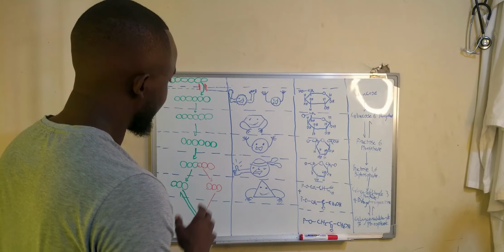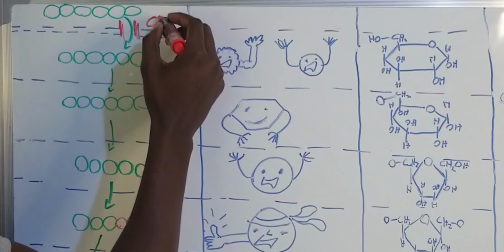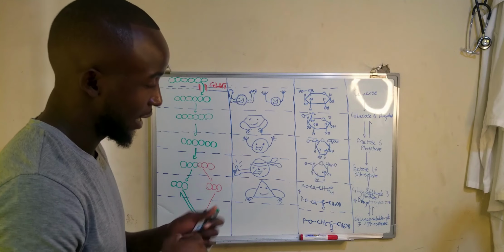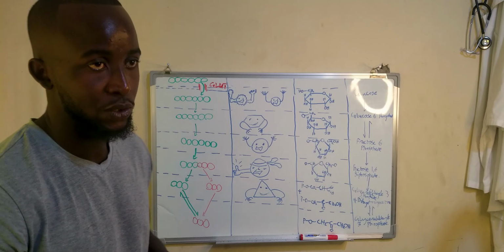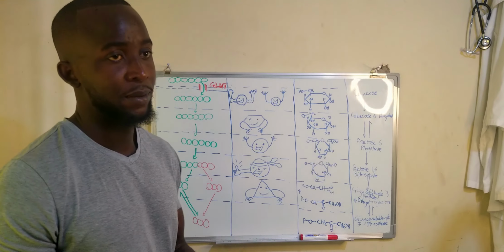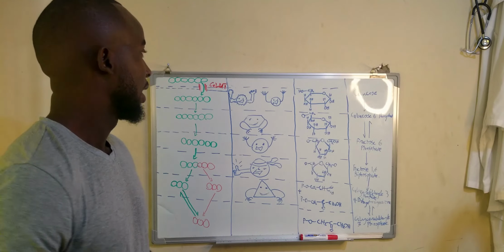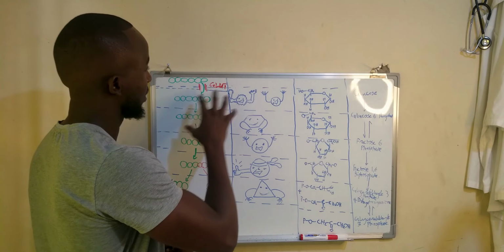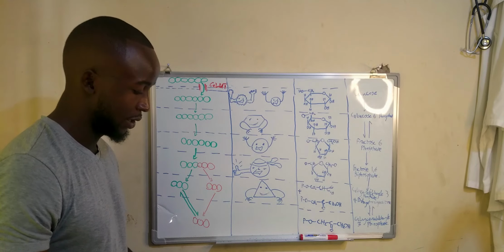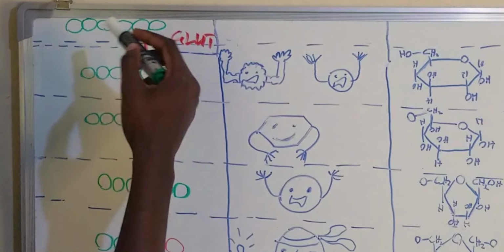Glucose will enter the cell via what is known as the GLUT transporter. There are 4 transporters: GLUT1, GLUT2, GLUT3, and GLUT4, which I'll explain more in another lecture where we're talking about transporters and how they work. Once the glucose is in the cell, like we say, this is a 6-carbon molecule. So we have 1, 2, 3, 4, 5, and 6.